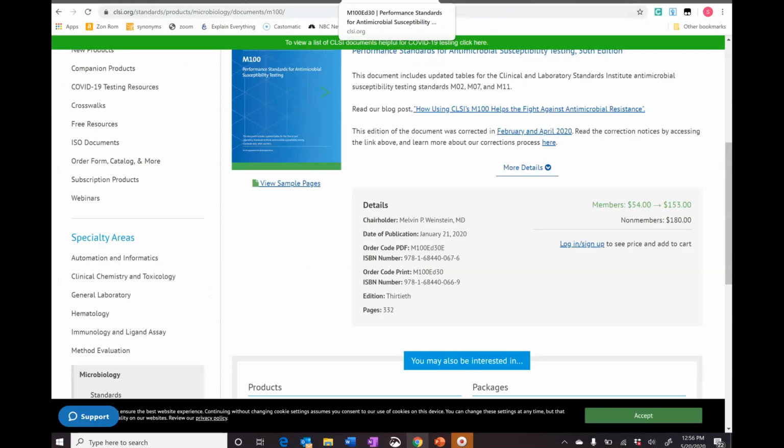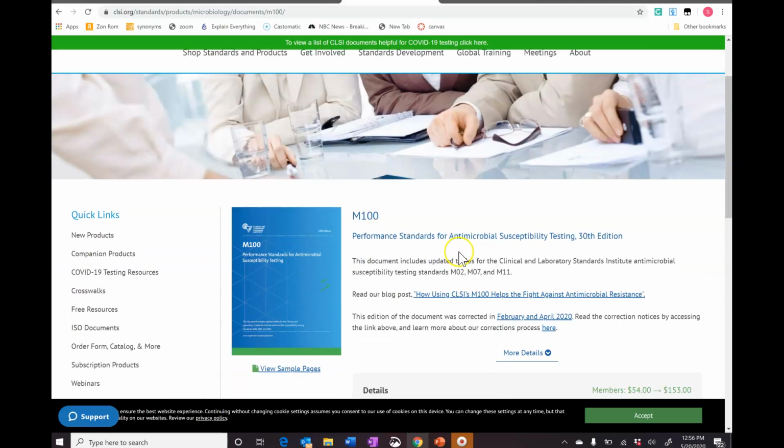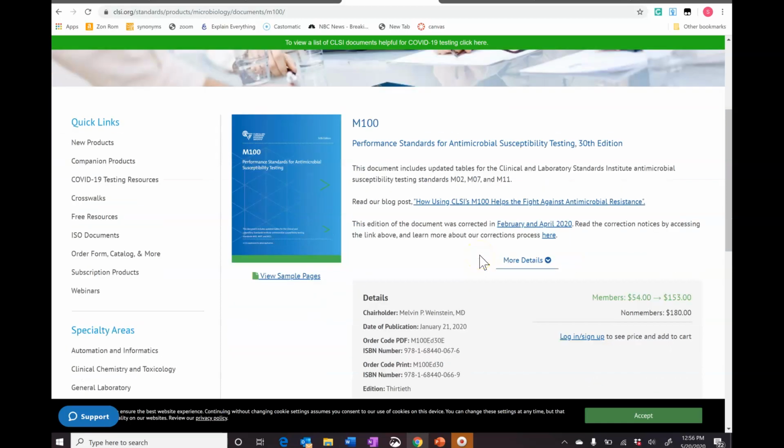Okay, so for example, here's the CLSI website. You can actually buy the performance standards book. It's pretty expensive, nice light reading for nighttime. But if you're running a diagnostic lab, this is like your little Bible when you're running these Kirby-Bauer tests, because it gives you the testing standards for all the different antibiotics out there, and cross-references those with known bacterial standards.